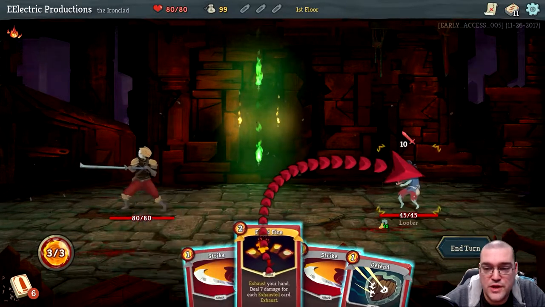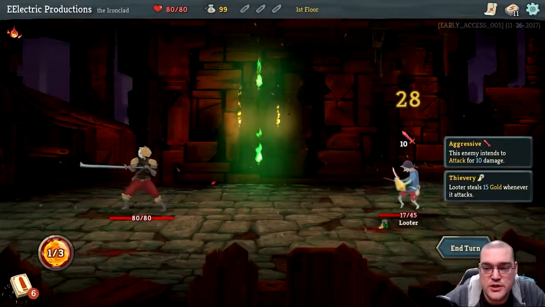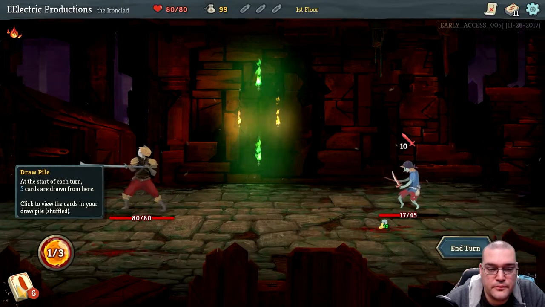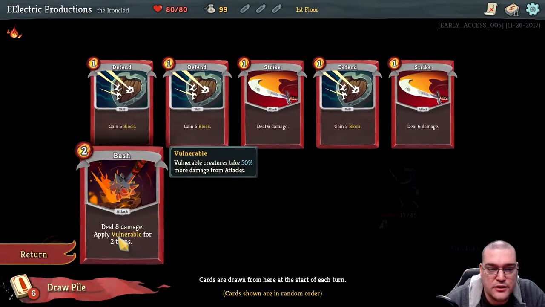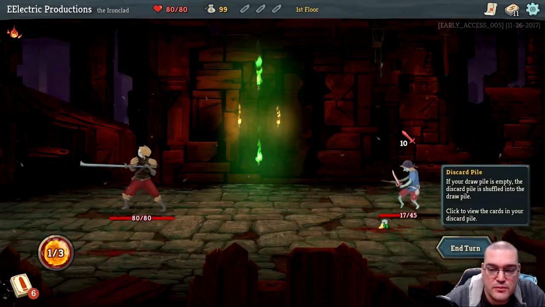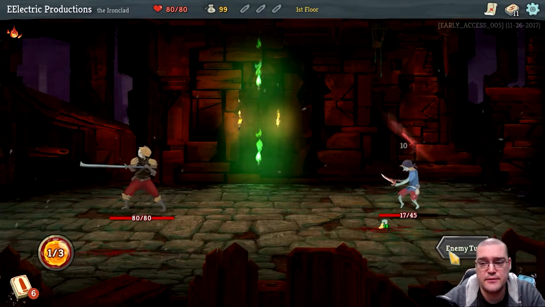So you take the card, you drag it to the enemy, sorry. And we did 28 damage. And that's it. We still have one energy left, but we can't use it, so we're just going to end the turn here. Now he's going to attack, and he's going to do 10 damage to me.